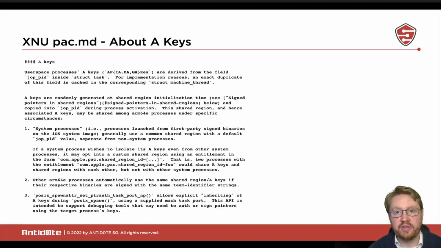But posix_spawn is something that is privileged anyway, so normally you couldn't do this yourself. But yeah, so basically what the A keys point to is dependent on what shared region is assigned to the process. So the system processes share it, and processes from the same team also share the same. Exceptions are processes with a specific entitlement, and so on. This means that the A keys are actually shared among some processes, but not all.